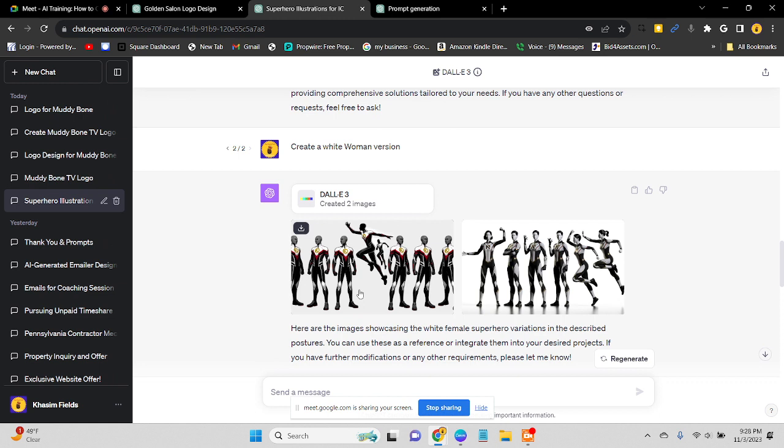So as you tell it, if you see right here, I said, give me a different variation. Then it'll start creating those variations, right? So let's move on to, okay, maybe you don't like the face. Maybe you got the body. A lot of this was about the body, right? But let's look at this.